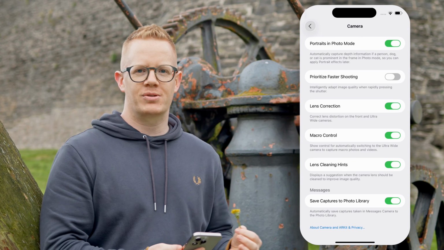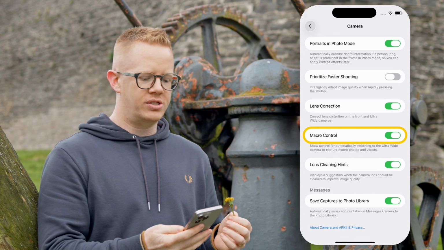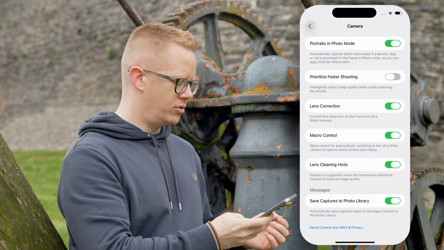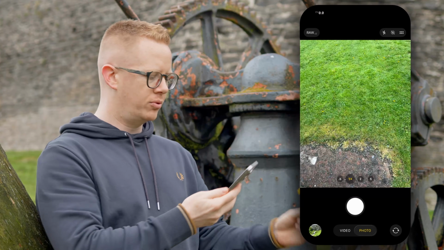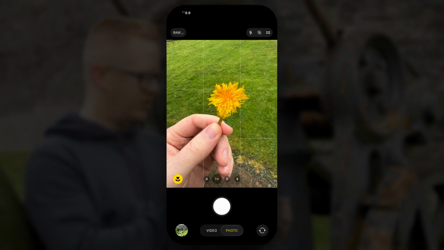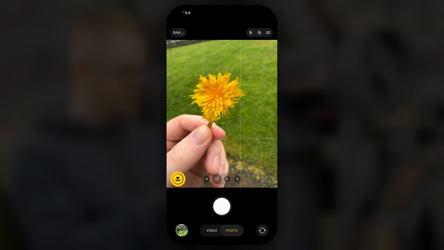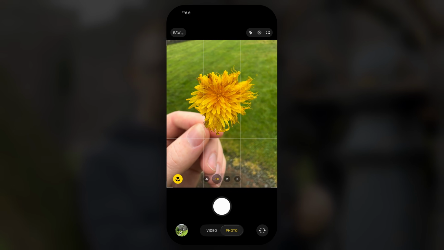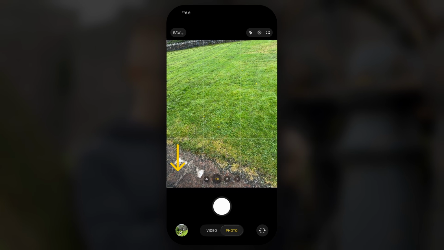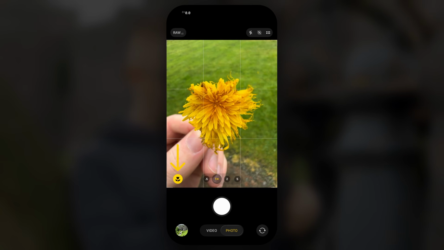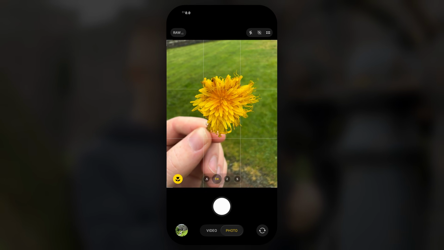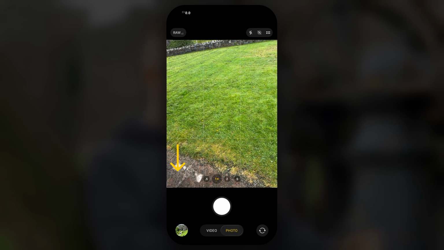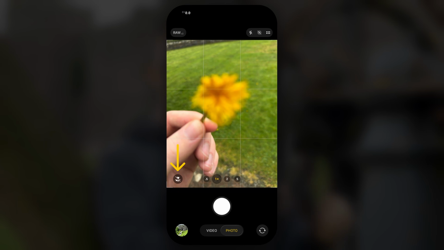And finally, the last camera setting I want to show you is the macro control setting. And this gives you some control over the macro capability of the iPhone. So I'm going to come into the camera app, and when I raise my macro prop up to the lens, you'll see this little flower icon appears in the corner. And this lets me turn off the macro mode because it automatically activates when you bring something close enough to the camera. So if I bring it away, the camera switches, and I bring it back, we switch back into macro mode. And if I don't want that to happen, then I can turn it off by tapping that flower. And now, no matter what happens, the iPhone won't switch to macro mode.